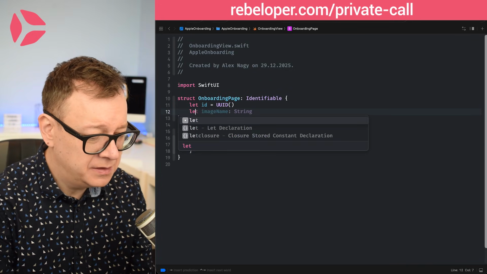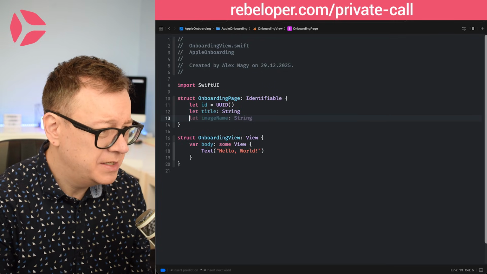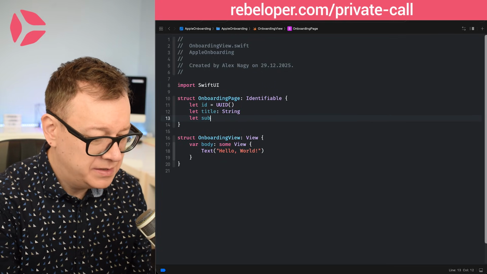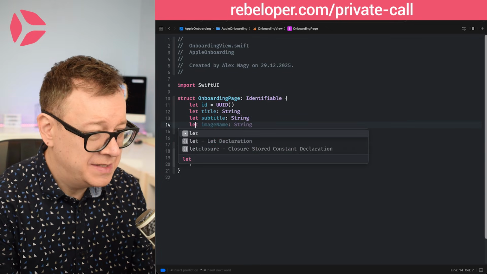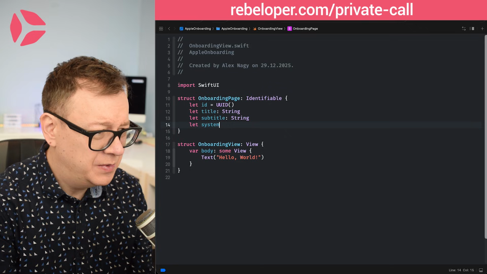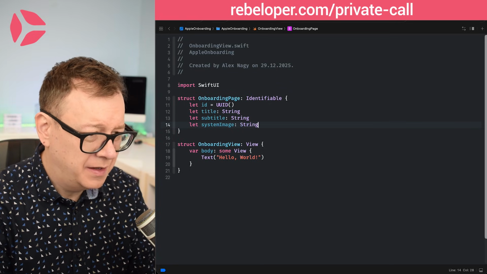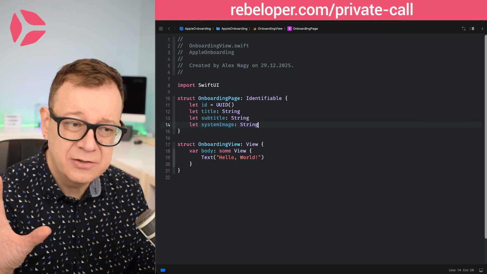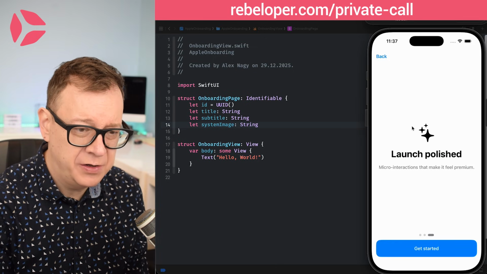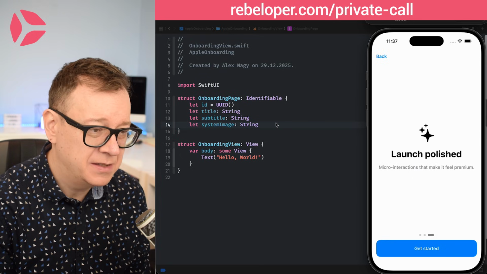And then the title, let title type string. Let subtitle, and then the system image name. So let systemImage. There we go. And it will be again of type string. Really straightforward, what you can already see right over here. So this is the title, subtitle, and the system image.